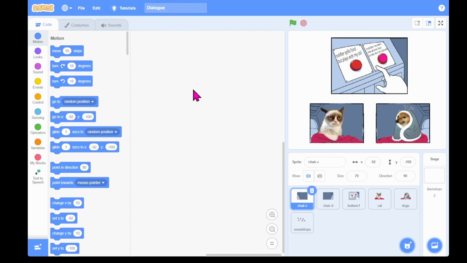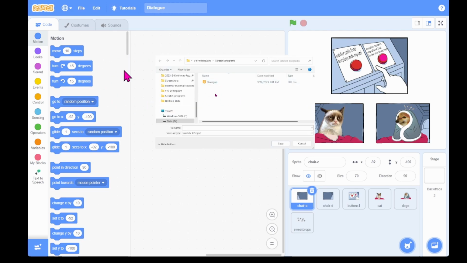The thing about Scratch is they don't really recognize the same program you have already saved, the same file, so every time they ask you if you want to overwrite when you save. So let's say I change something and then I want to save the changes. I go save to your computer, and I get this box up again, and then I can hit save.